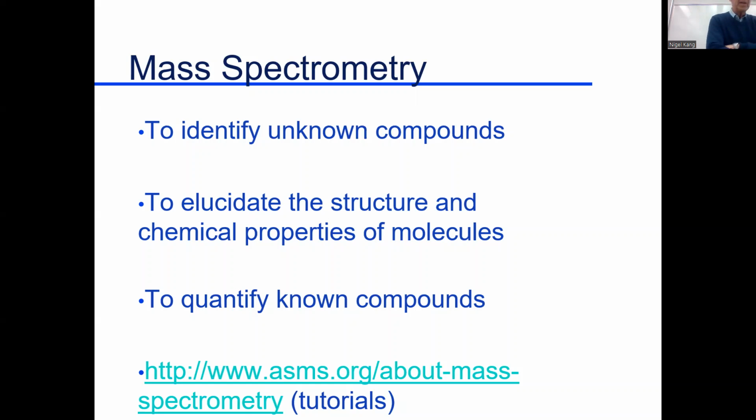And so sometimes you're doing simply identification. Sometimes you're actually determining the structure of that molecule as well. Quantifying known compounds, that's what I showed you last time, is that you don't have to separate two peaks by chromatography if you've got a mass spectrometer on the end. If these two peaks look together, they look perfect like one peak. But if there's as much as 0.05 of a second difference, a mass spectrometer can separate those two and draws you a curve for one and draws you a curve for the second peak, your second component.